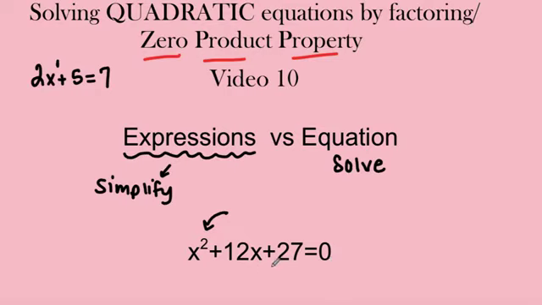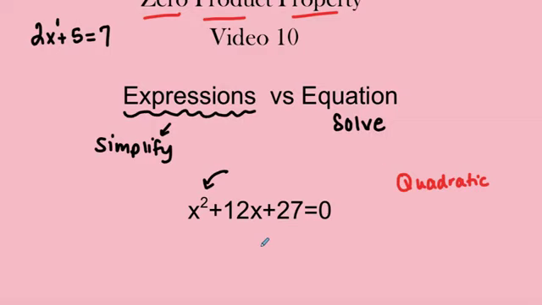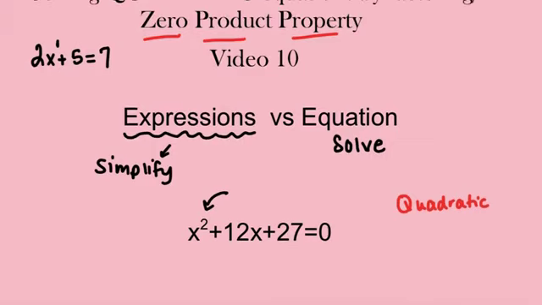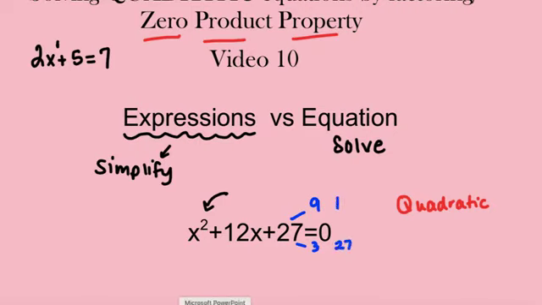So look at this equation below. First, I identified it's quadratic because the highest exponent is a 2. And so I also then checked to make sure it's set equal to 0. All right, once I've done that, the zero product property allows me to solve it by factoring. Now, not every equation is going to be able to be factored, but we're going to try factoring first, okay? All right, so I'm looking for the things that multiply to 27, 9 and 3, 1 and 27, and add to 12. All right, so first I'm going to factor the left side, making sure that 0 stays with me.